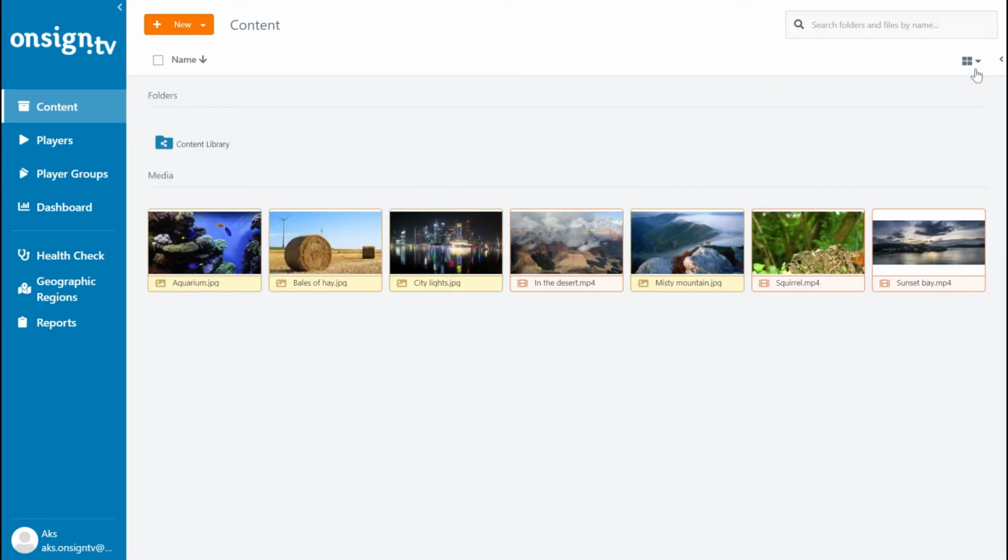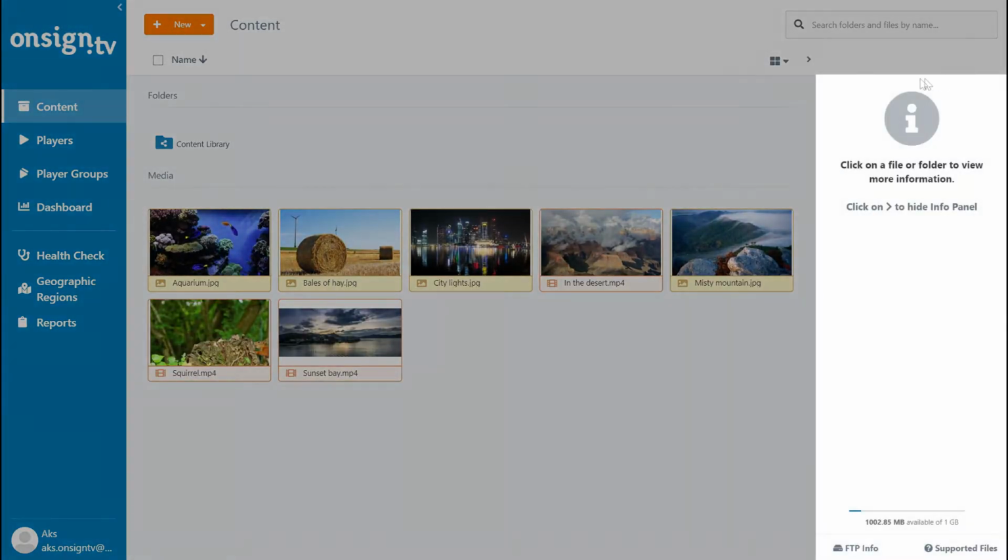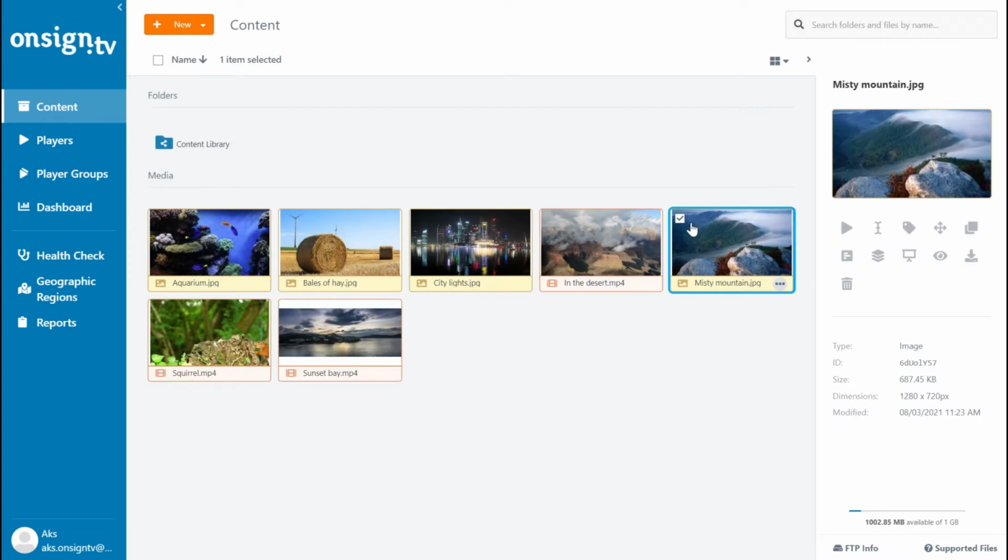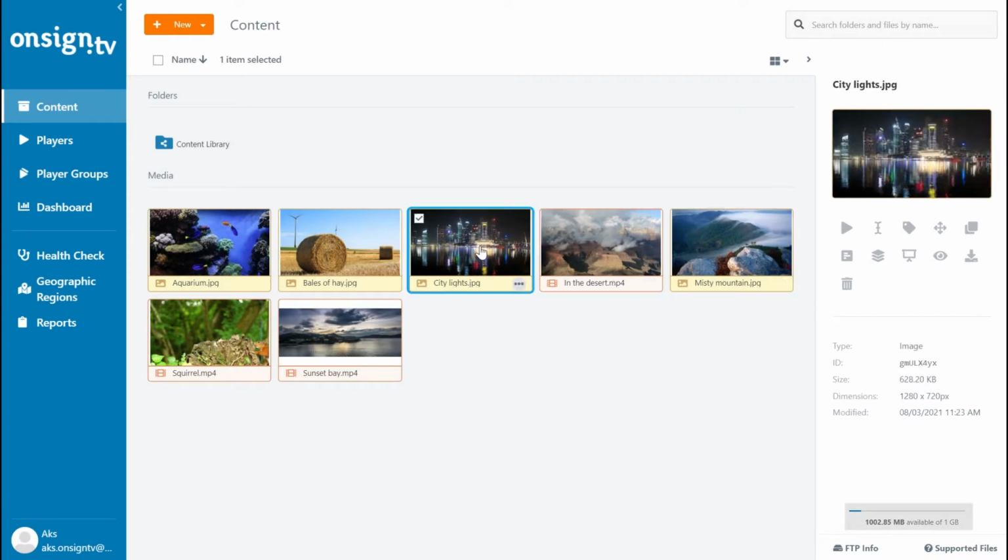While we're in this section of the screen, note that you can click the arrow for more details on an item you've selected, as well as the available storage space you have left on the platform. As a rule of thumb, per one subscribed player on the professional plan, you get 1 GB of accumulative storage space. Down here, you can see the available formats of files you can upload.